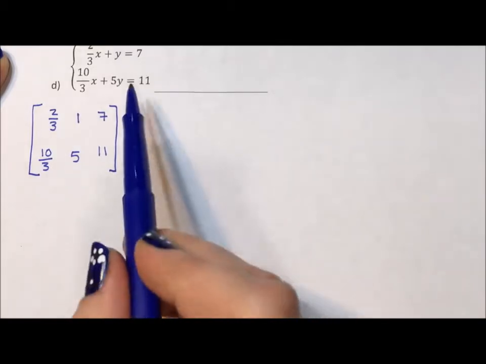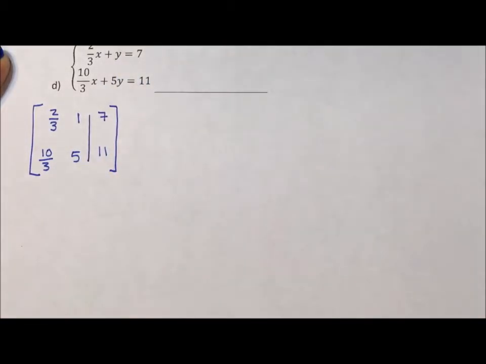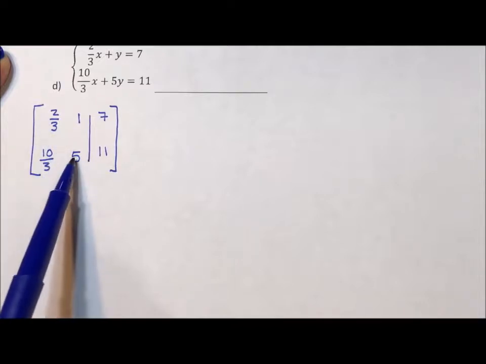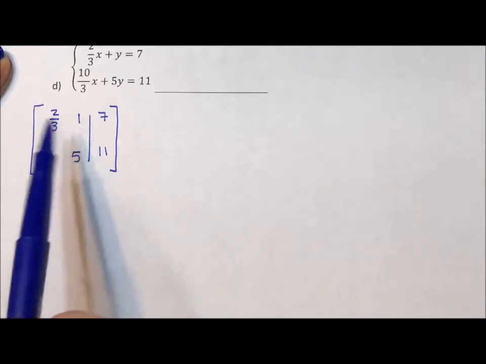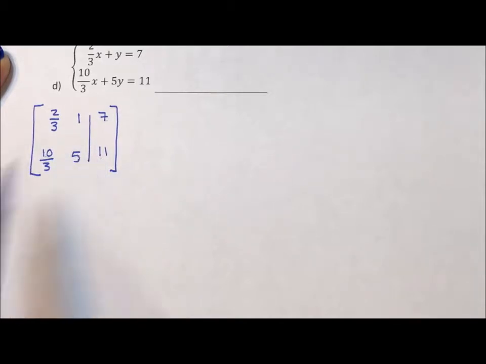But what we do when we have a system is we represent the equal sign with a line, and now we call this an augmented matrix because we've augmented it a little. Okay, what I want to do is make an identity matrix. I want this to be a 1, and this to be a 1, and these two to be zeros, and then I'll know x equals a number and y equals a number. That's our goal when we're doing this.